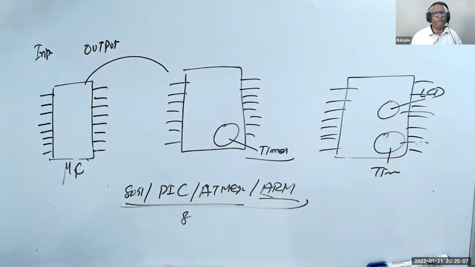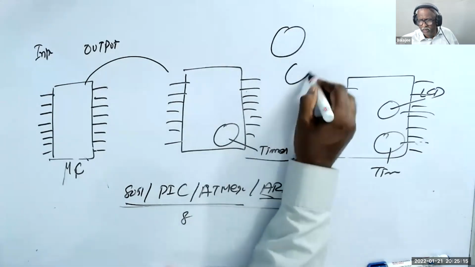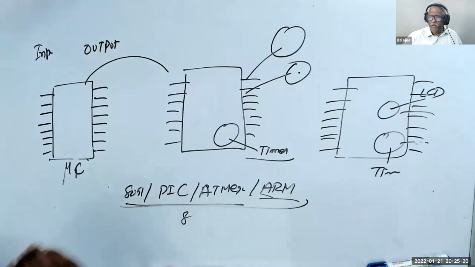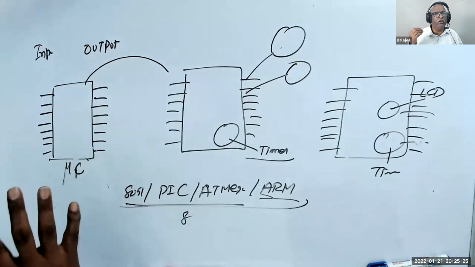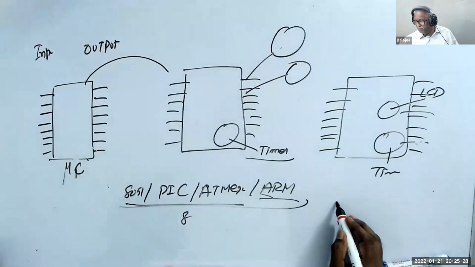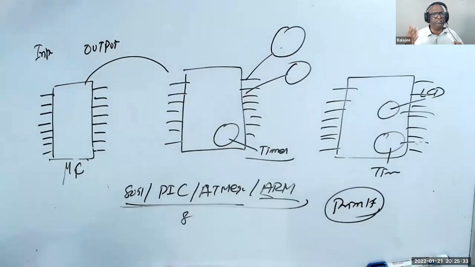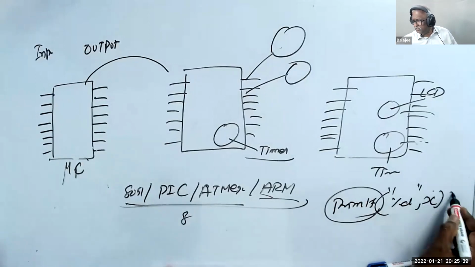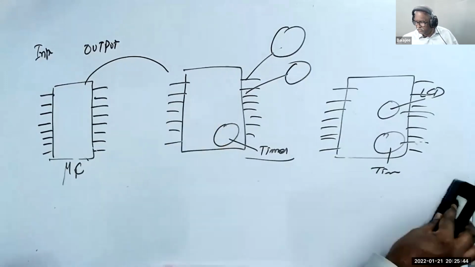So what you are going to do in a job, there are two possibilities. The first possibility is to buy a microcontroller, find out the controllers available, and connect them. A controller is nothing but a specific job done by an IC. That's called a controller. You do not have to worry. You do not have to know how it works, like a function. Let's say you have a printf function. You don't know how printf is printing on the screen, but you tell it %d, x, and it prints. That is the printf job. The same thing here.